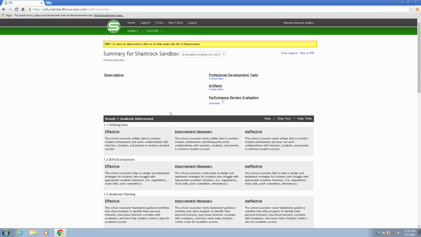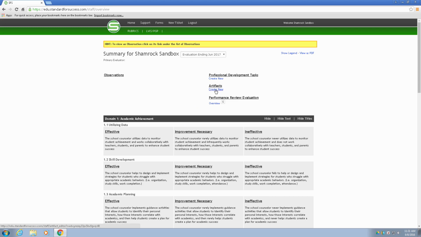Again, as we go back to the home page, as you can see, there are other sections on here. Where it says observations, everybody on this performance evaluation will be observed once during the school year, and that will be a 20-minute observation. When that observation is complete, you will see information underneath observations, and you'll have the ability to click on that, go in and see that information, and sign off that you've seen that information on the observations. Also, there's an area here called artifacts.